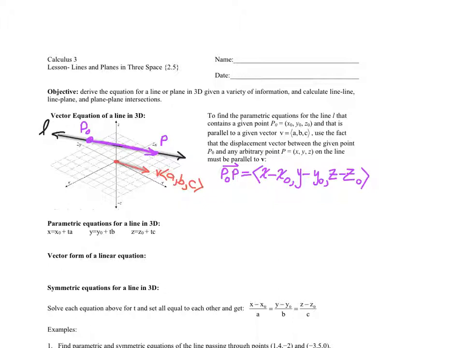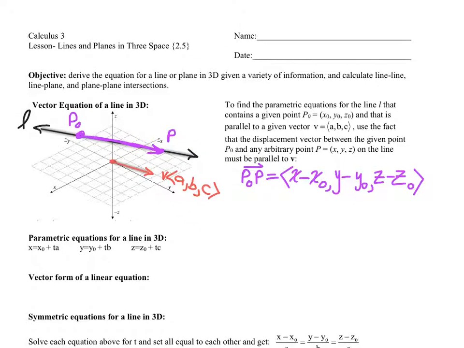So that scalar that I'm choosing to multiply is a parameter. I'm going to multiply it by a parameter that I choose to call T, because thinking back to the first unit, when we have parametric equations, we talked about time as being a parameter of some other function. So if I have X and Y, that'll give me the path. But if I want to define movement along that path, it's usually in terms of time. So let T equal the parameter, and this is going to be a scalar.